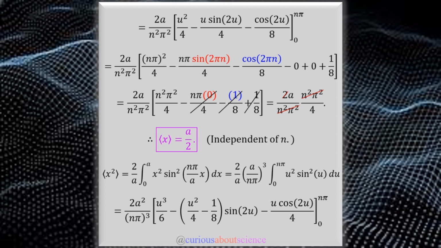So here for the expectation of x squared, we are using the same substitution again. And from the one before, so here we plug everything in. Note that with x being a square factor, here we have the coefficients squared times the square factor, or times the coefficients from the dx term. So that's why we have an a over n pi cubed this time. And then of course we cancel out a factor of a with an a from the a cubed, and that's why we end up with 2a squared. Again, look up in the tables, things of that nature, and find this antiderivative.